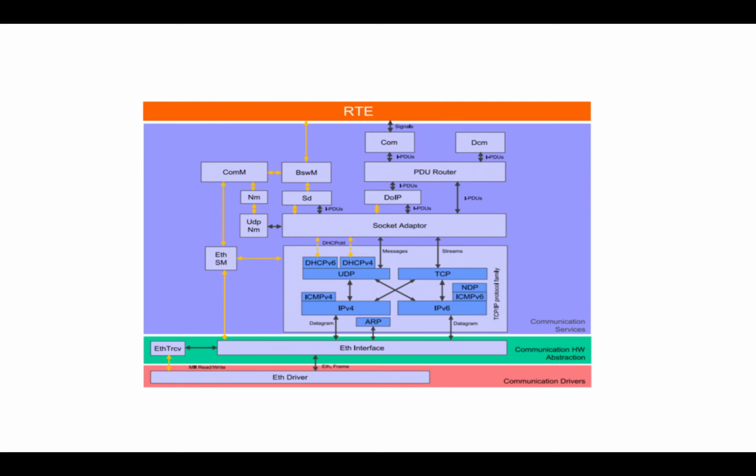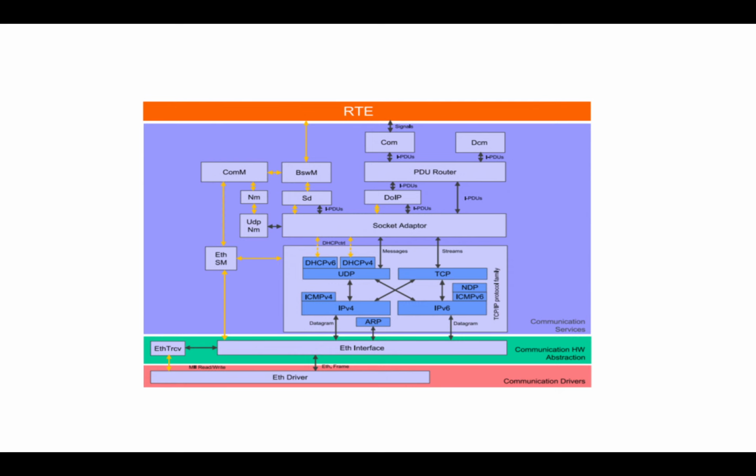Then the COM layer, mainly the signal to PDU conversion, and the timeout. A lot of other things can be handled, but the main thing is the conversion. And in the DCM, processing the diagnostic request would be carried out in the three layers: DSL, DSD and DSP. So this was regarding almost all the modules that we have in the Ethernet communication stack.